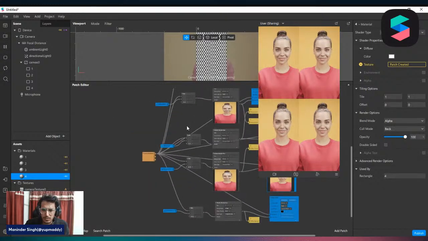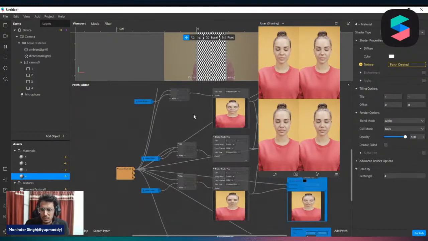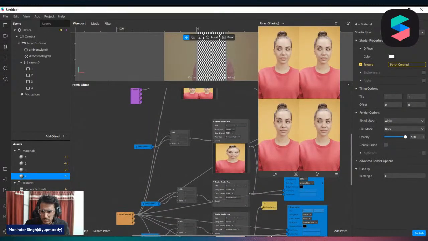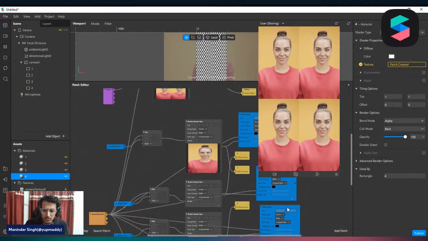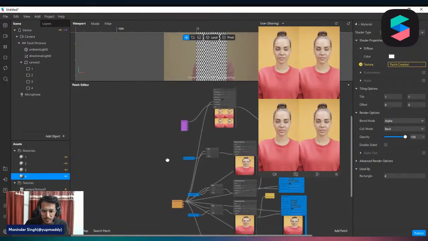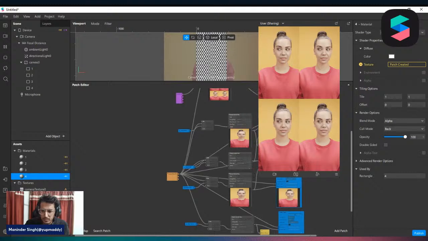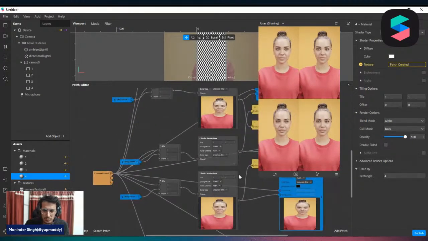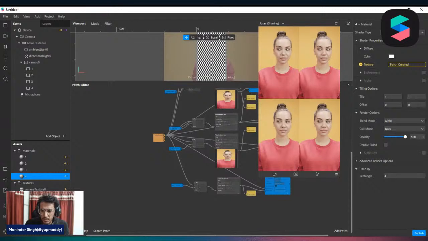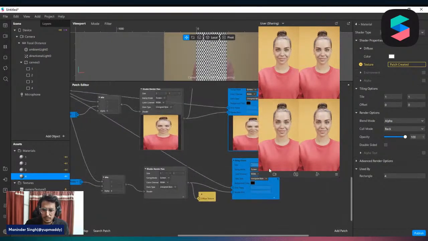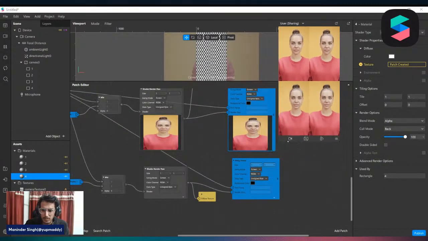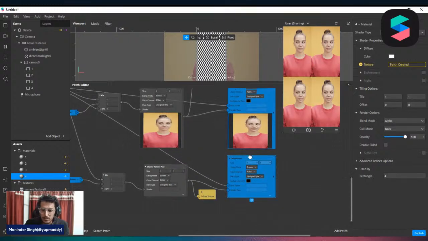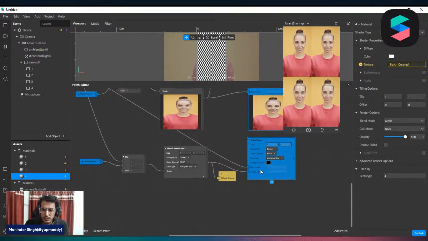Now let's create a logic: how to click a photo here. Let me tell you one more thing. This delay frame is a type of image.